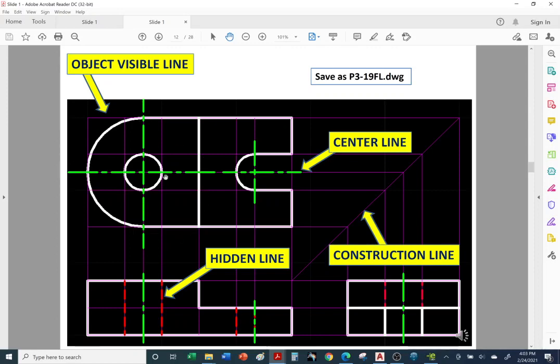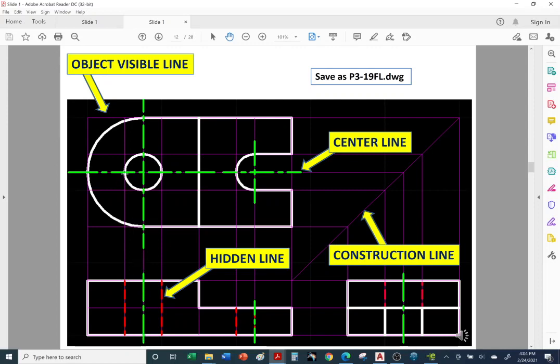So once again, we're using green center lines to locate the centers of semicircles. Full circles, this is also a semicircle, right? And we always want to extend construction lines beyond the arcs or circles. So for this arc, we want to extend beyond the arc. And for this circular hole, we want to extend the green center lines beyond the hole and also beyond the arc. They happen to share the same center, the arc and the circle. So we extend beyond the arc. This center line represents the axis of the hole, and you always extend slightly beyond.